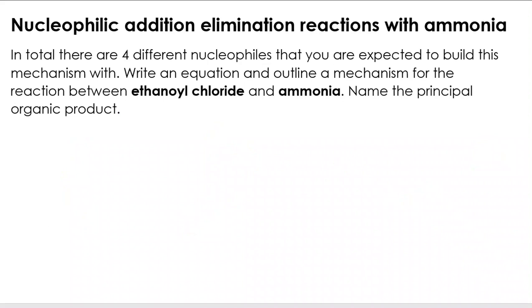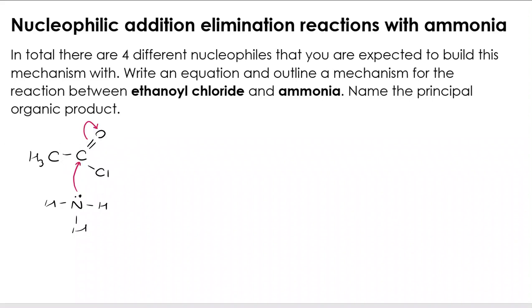Now what I'm hoping is you're getting into a little bit of a routine here now. We've got ethanoyl chloride, we draw that out and we draw our ammonia. Straight away, I've put my lone pair on there, so I know that my lone pair is going to attack the carbon. Remember, the carbon is very delta positive because it's bonded to a very electronegative oxygen and a very electronegative chlorine that are going to withdraw electrons away from the carbon. So I've got 1 mark, I've got 2 marks.